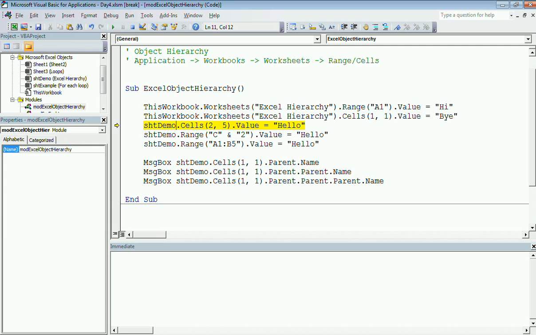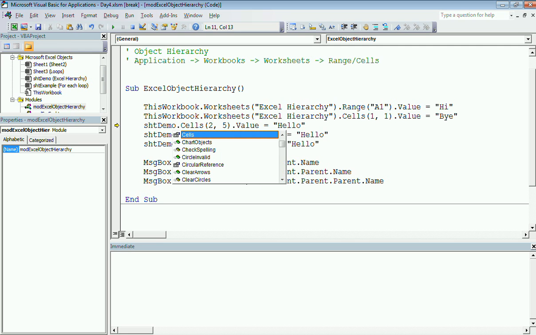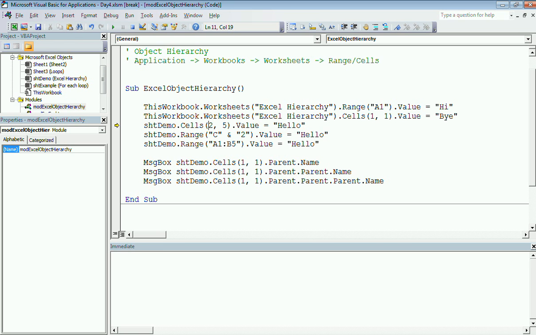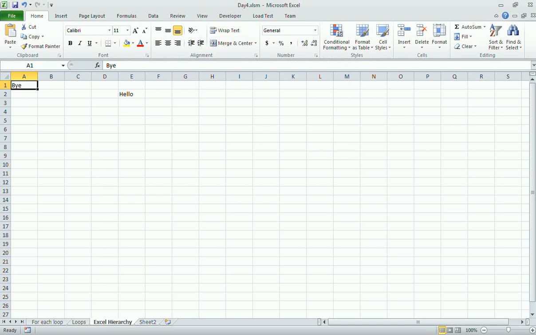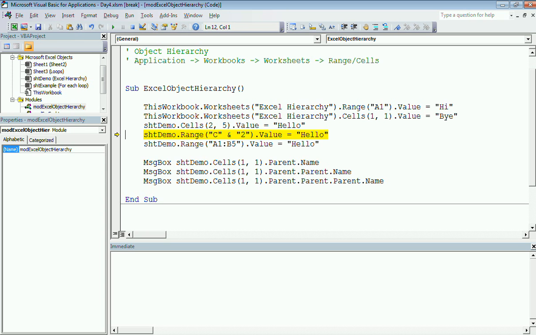You can simply type the code name SHT demo dot, and when you press dot, you can see IntelliSense come up. I have specified a particular cell, number 25, and I want to display a value of hello. If I press F8, you can see this particular cell now contains the value.